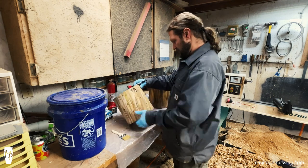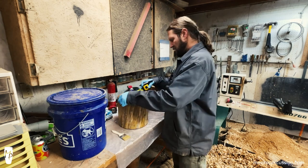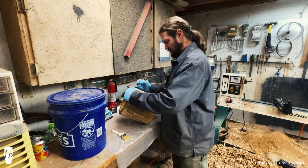So we got that marked. Mark the bottom. This one is perfectly straight.